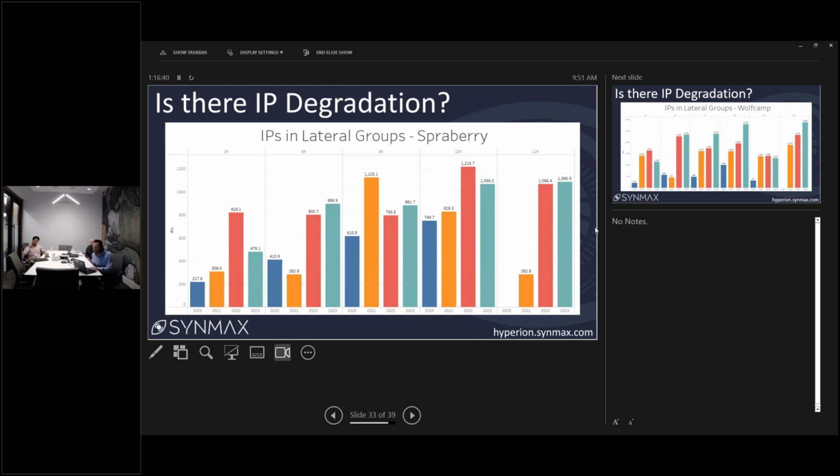And as you can see, for the longest lateral wells, right, for 2023 wells, we are above 2022 levels, definitely above 2021 levels. Probably ignore this number because the sample size is very small. Lateral lengths have been growing. This is probably biased by exploratory wells, looking at drilling longer wells in 2021 for 12,000 feet and above. But you can see that the story of IP rate degradation fails to hold water when you account for all of the individual buckets that need to be taken seriously when you're doing this type of analysis.